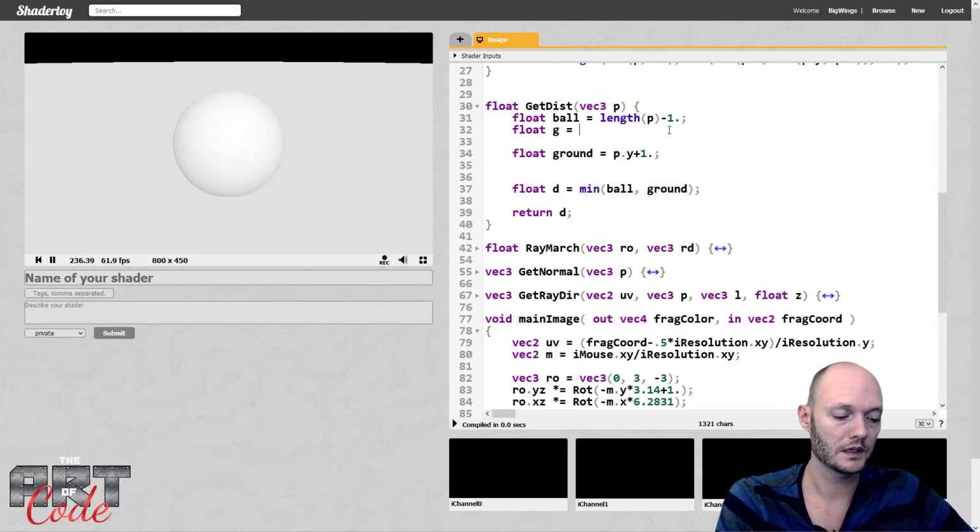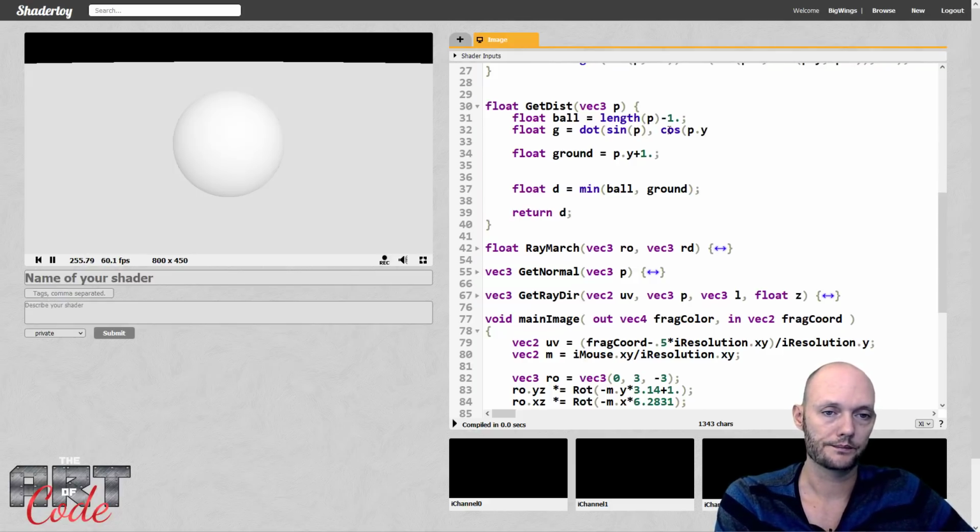Call it float g, and then the gyroid is the dot product of the sine of some 3D location p, and the cosine of that, but then swizzled so that the x, y, and z are turned around.